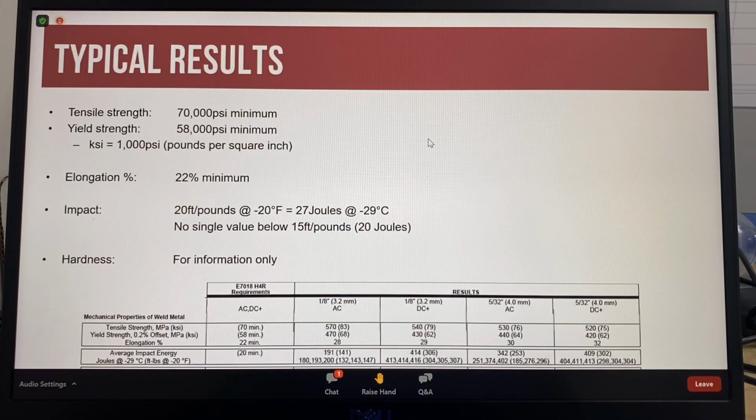The result of this testing is the necessary evidence that the product meets the stated classification. The other sizes can be classified providing the electrode has been tested and meets the specification requirements. For an E7018 electrode, the specification requires the weld metal to have a minimum yield strength of 58,000 psi and a minimum tensile strength of 70,000 psi. The typical values reported on the certificate of conformance exceed the minimum strengths required.